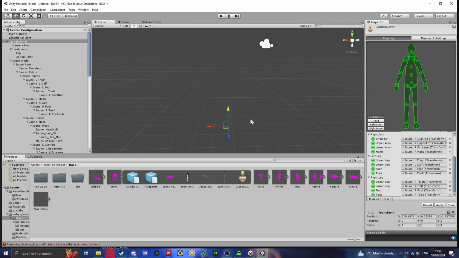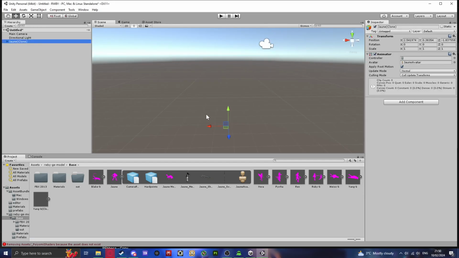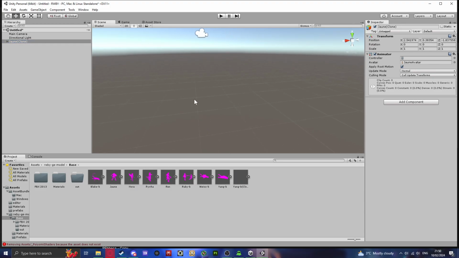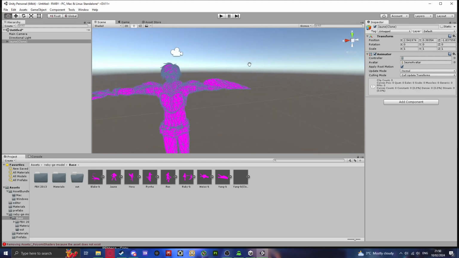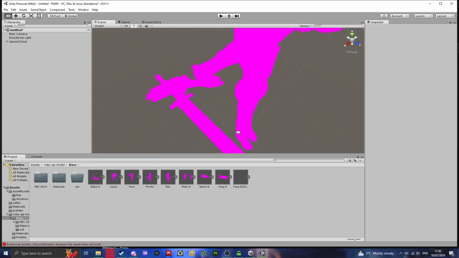The character won't show up, but listen very carefully. You want to copy the clone from the top left in the hierarchy. You want to paste said character into the hierarchy in the main scene you have set up. Once that is done, you can click F and find where he is. Usually he will be at the center of the map.